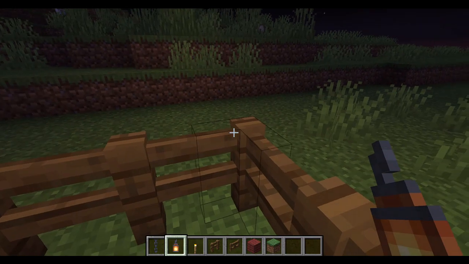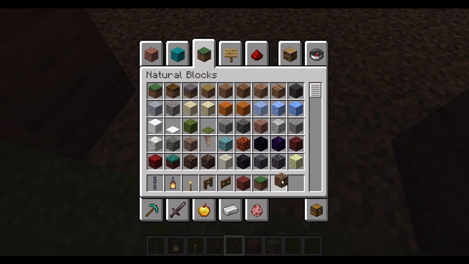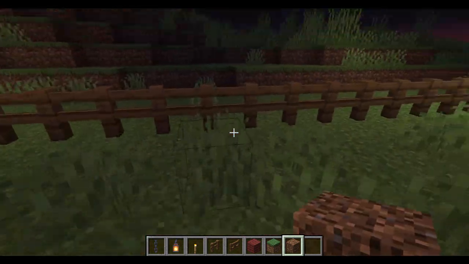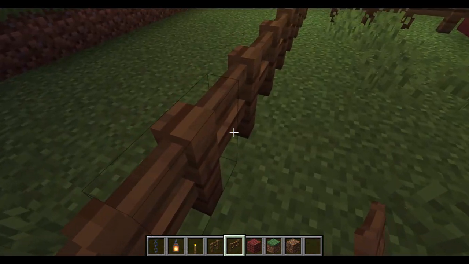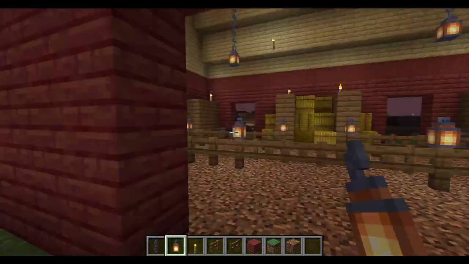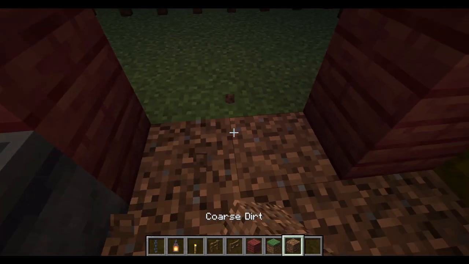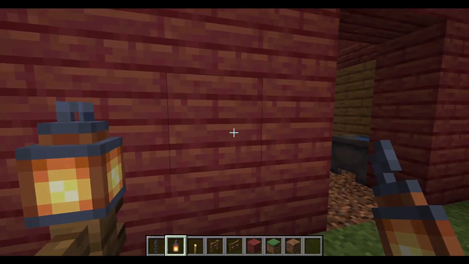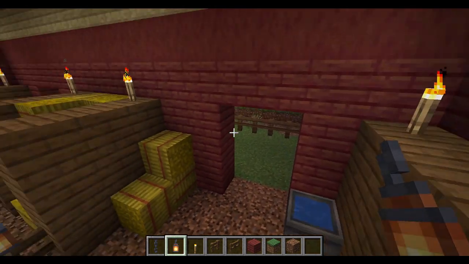Then put some lanterns on it. Oh my god, I just realized I've been working in the night the whole time. Huh. Oof, that looks terrible. Let me just get some coarse dirt in here. Oh, sorry. 1, 2, 3. These three, the middle one, this one. That one. That one. Oopsies. We put the lanterns. Outside area over there is done. This also looks terrible. Coarse dirt. Oops. Now we come over here, do the same thing.